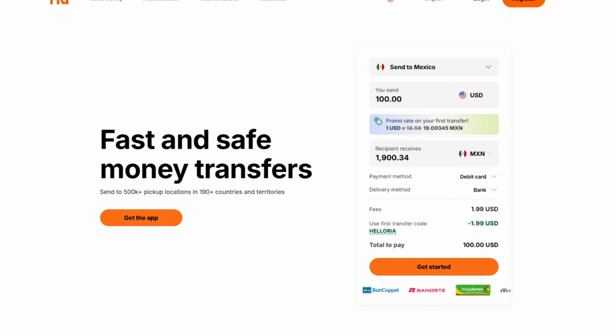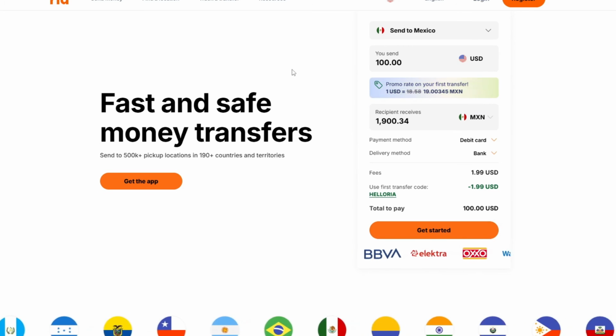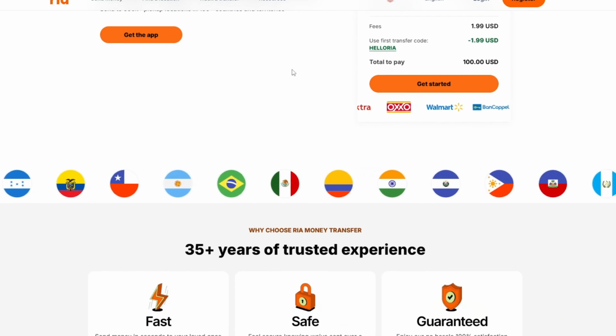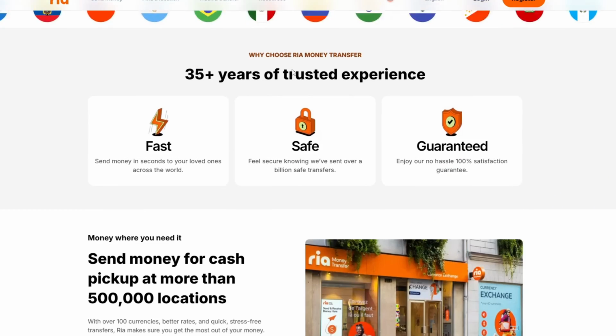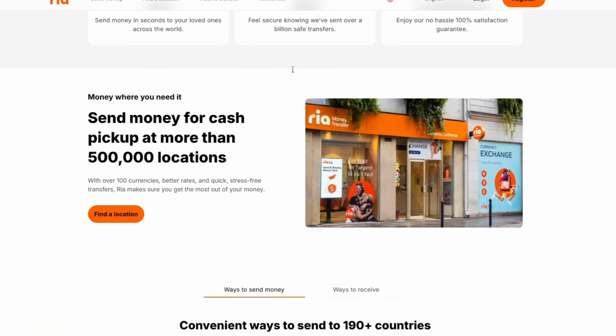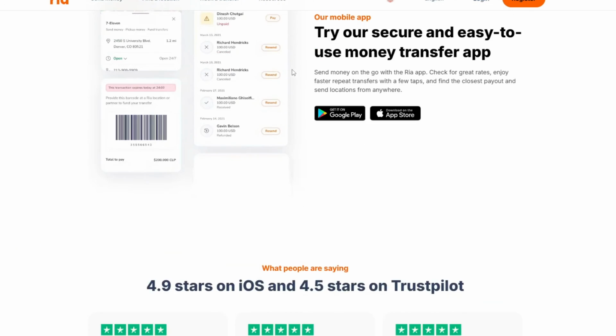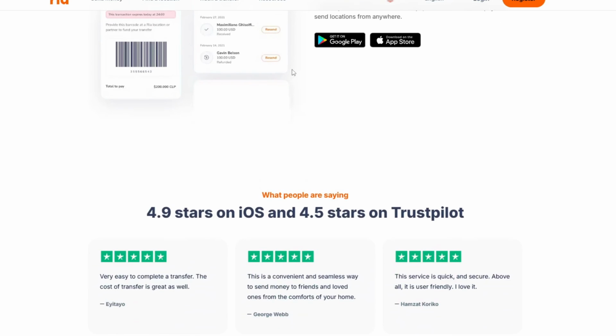Let's talk about a quick recap. Yes, you can cancel or edit a Ria money transfer, but only if the funds haven't been delivered yet. You can do it online, in the application, or by contacting customer service if you cannot see the cancel button while it's still pending online or in their application.